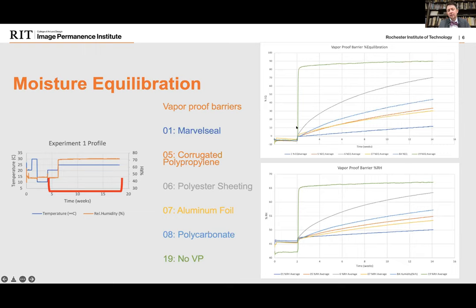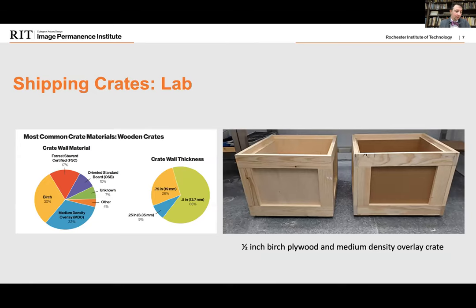When we look at marble seal, it's a plastic and aluminum laminate material, and the aluminum foil layer in the marble seal is doing a lot of the work as a vapor proof barrier. This is also a worst case scenario — it's unlikely that objects will sit at a high relative humidity such as 70% for 12 weeks. Just like the sealed frame packages, in looking at crate construction and packing materials, we sent out a questionnaire. We're in the beginning phases of testing these materials, interested in how the crate performs as a microenvironment as well as various packing materials and configurations.